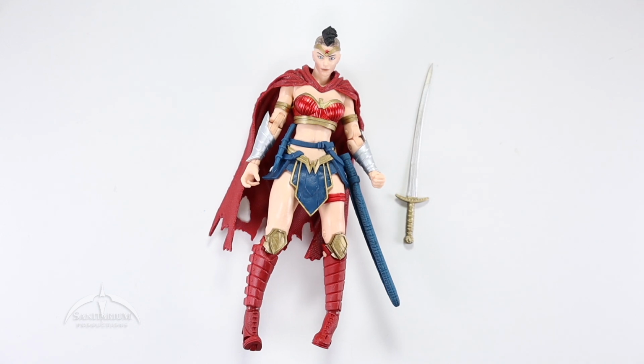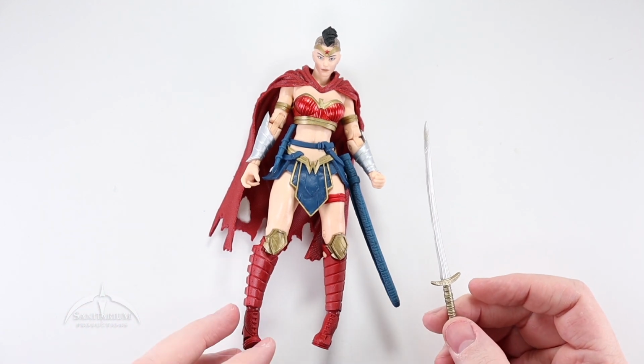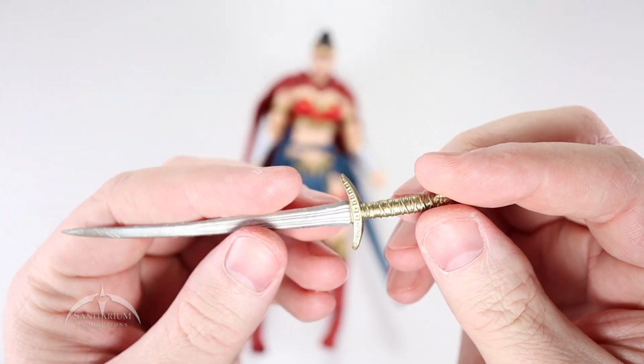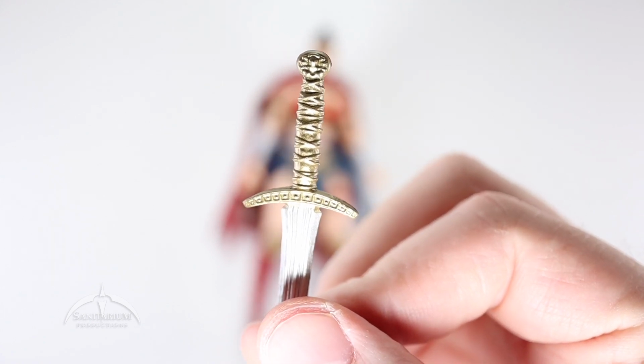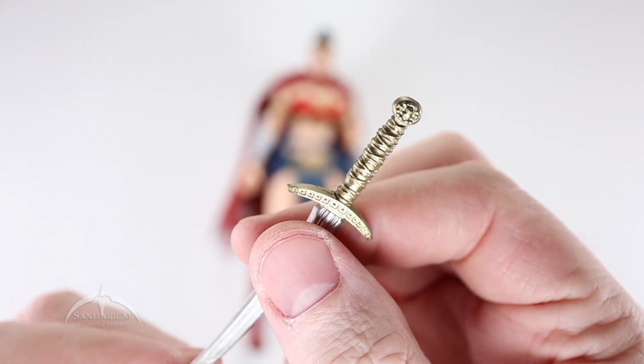Moving on to the actual figure. The other accessory, or really the only accessory for Wonder Woman here, is this sword. It's a nice looking sword. It's got some nice detail in it here. I'm going to, again, adjust the light a little bit to see if we can get the detail to pick up a little bit better.